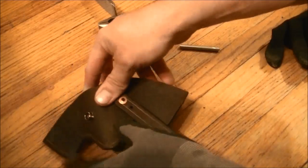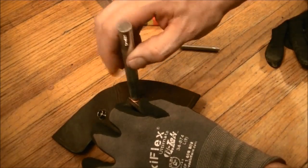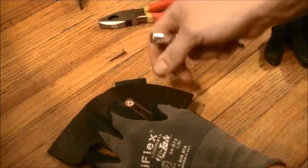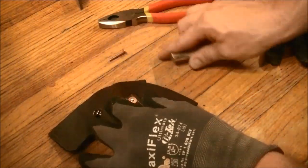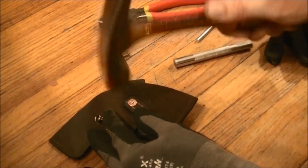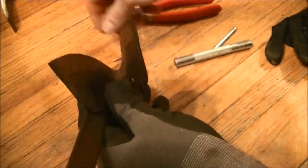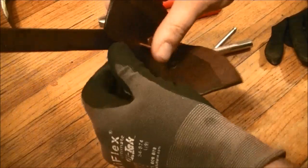For this one, you're not going to use a mallet — you're just going to use a regular old hammer. Snap it into place just like that. These things are very strong — not like regular old cap rivets. Take a pair of wire cutters and snip that off. Then on our tool you can see that little dome section — put that over the cut, dome that over, and then flatten it out. Then repeat that process with the second one.